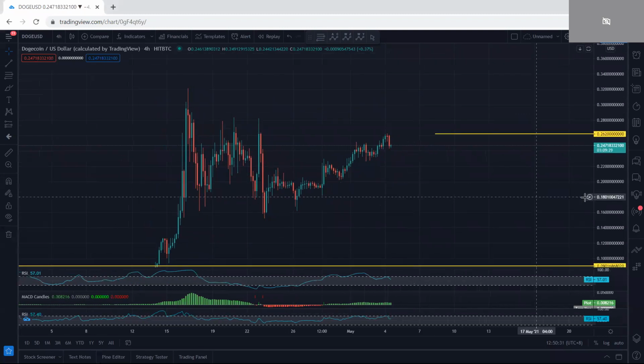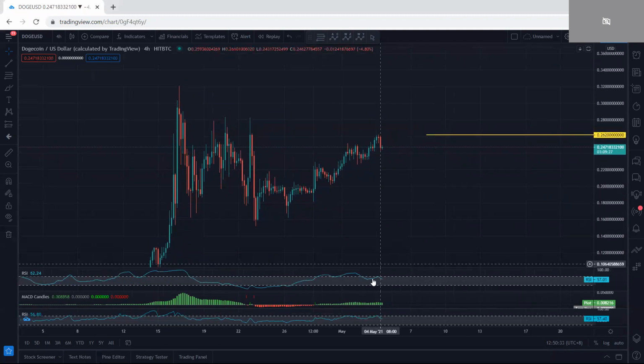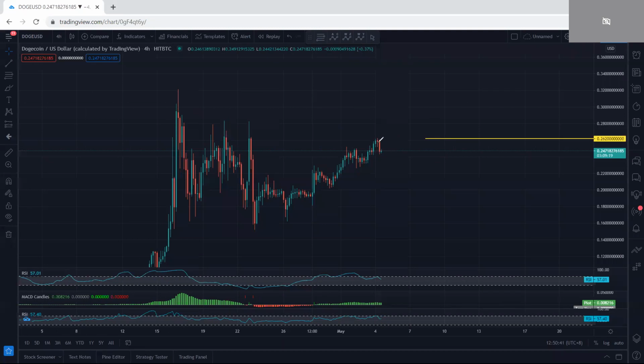Okay, what we're expecting is still we're looking for continuation. Even if you see, we refer to the indicators, we see we have a divergence, and how about the MACD? Also, we have a divergence. That means if we want to look for trade, we need to see this correction. All right, that's why the price couldn't break and it started to correct. From now, we need to see what we get here. Any trade setup from here, we will take it as a trade.